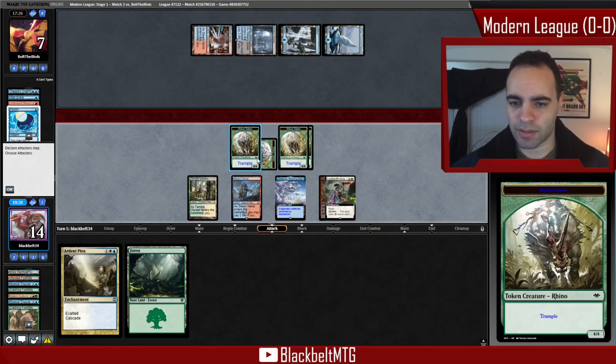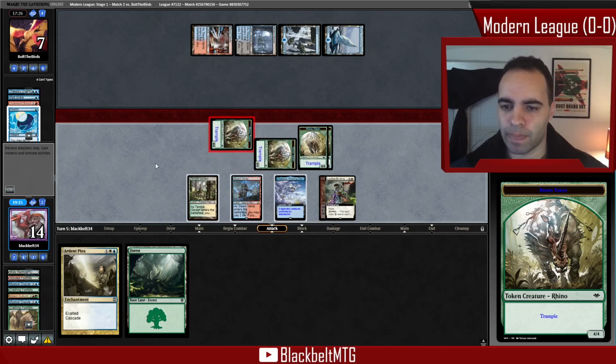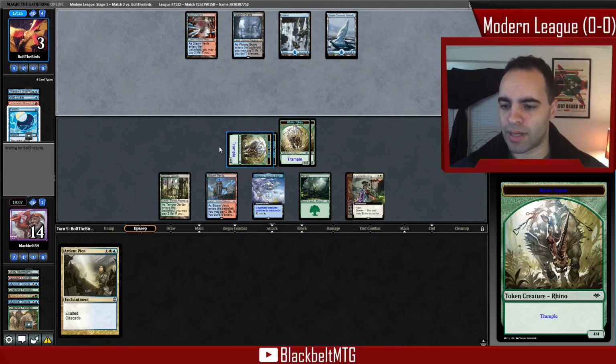Oh, wait a minute. Let's think about this for a second. Oh, that was stupid. I should have had Ardent Plea. Obviously, I would have done more damage to him. So I think maybe I was supposed to just hold Dispute. I don't think playing this Ardent Plea is going to do anything. So I guess I'll be really sad if he just wins here.